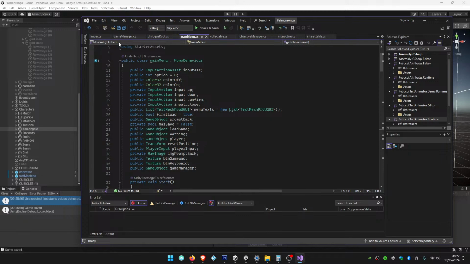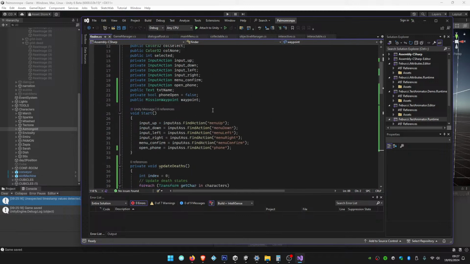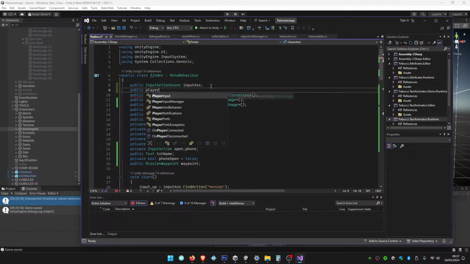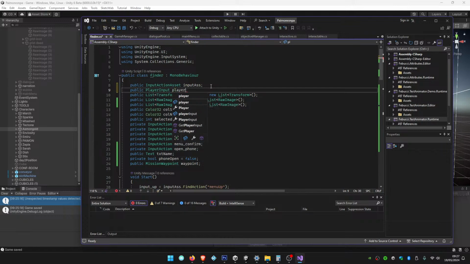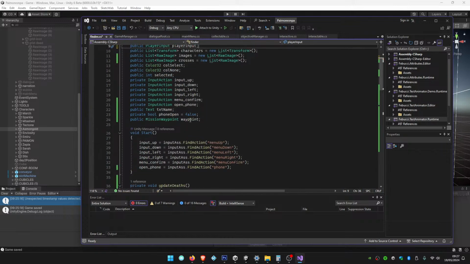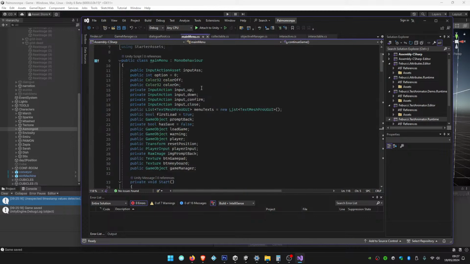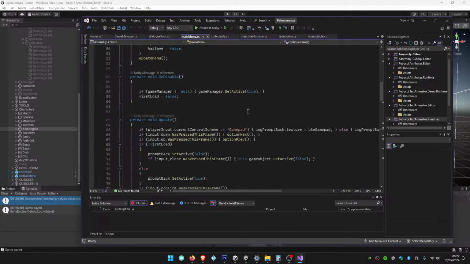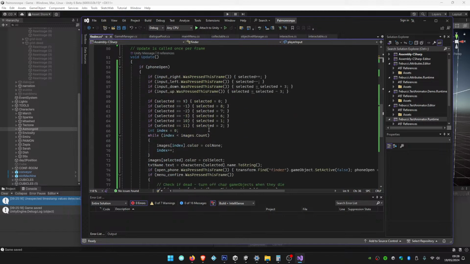It's player input, I think. Yeah, if player input current scheme is gamepad, then we can set up the gamepad look, because it's auto switch as well.